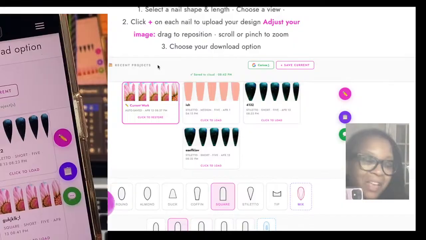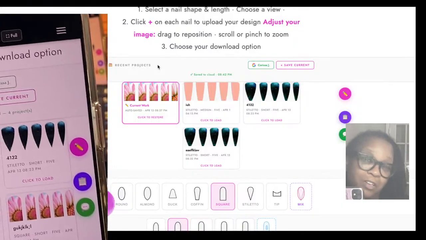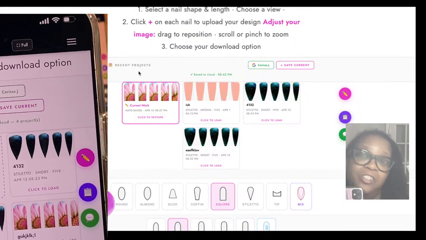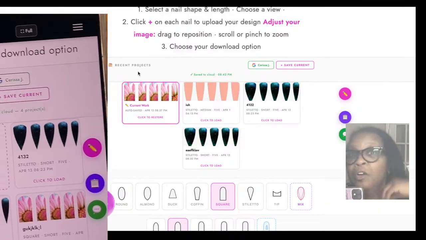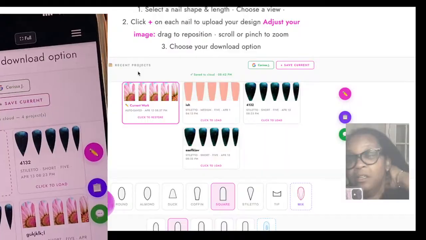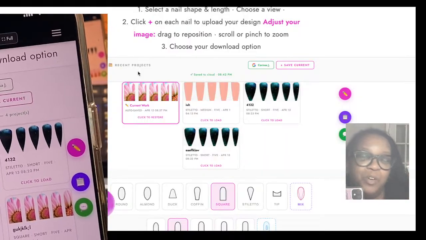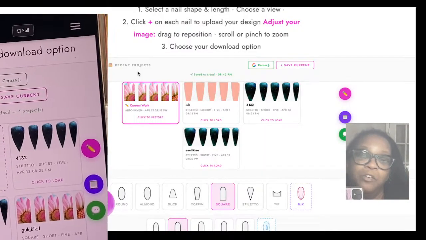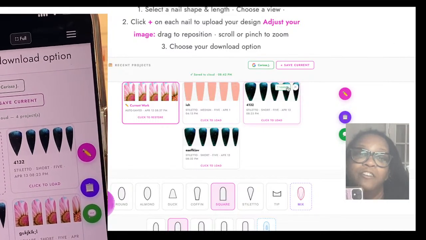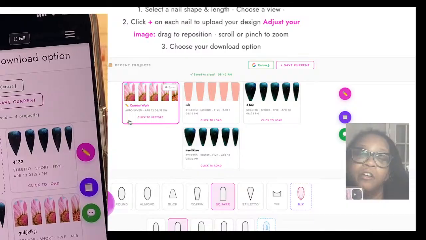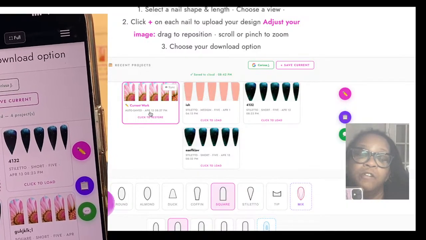I know that sounded like a whole lot of word salad, y'all. But essentially, if you sign in with your Google account, whatever Gmail email you want to use, let me be clear, you're going to save your projects as you go, but anything you're working on currently will save under current work.